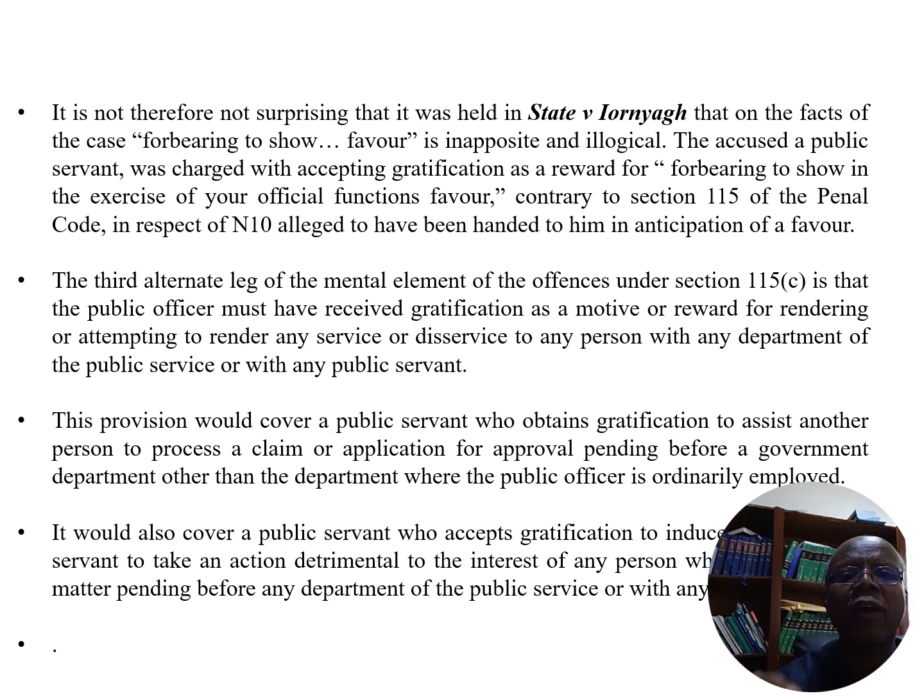Now, the third alternate leg of the mental element of the offense under section 115C is that the public officer must have received gratification as a motive or reward for rendering or attempting to render any service or disservice to any person with any department of the public service or with any public servant. This provision will cover a situation where a public servant obtains gratification to assist another person to process a claim or application for approval pending before a government department other than the department where the public officer is ordinarily employed.